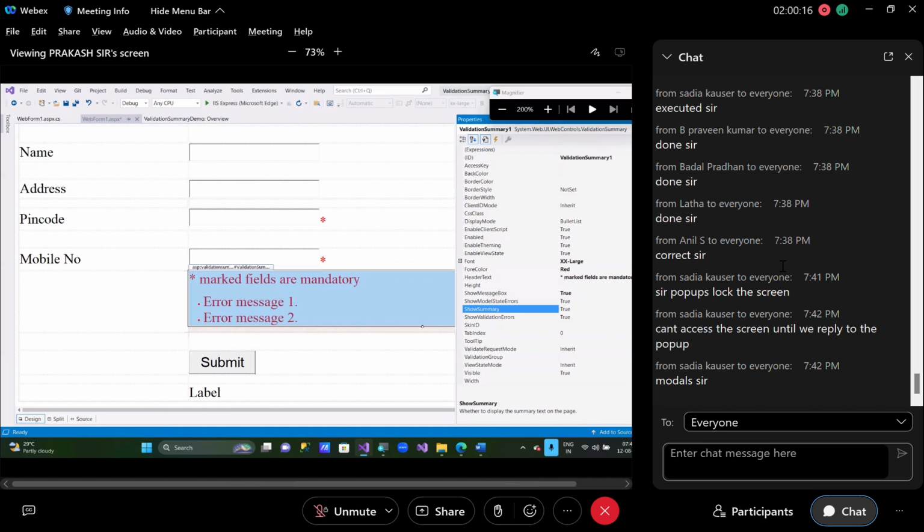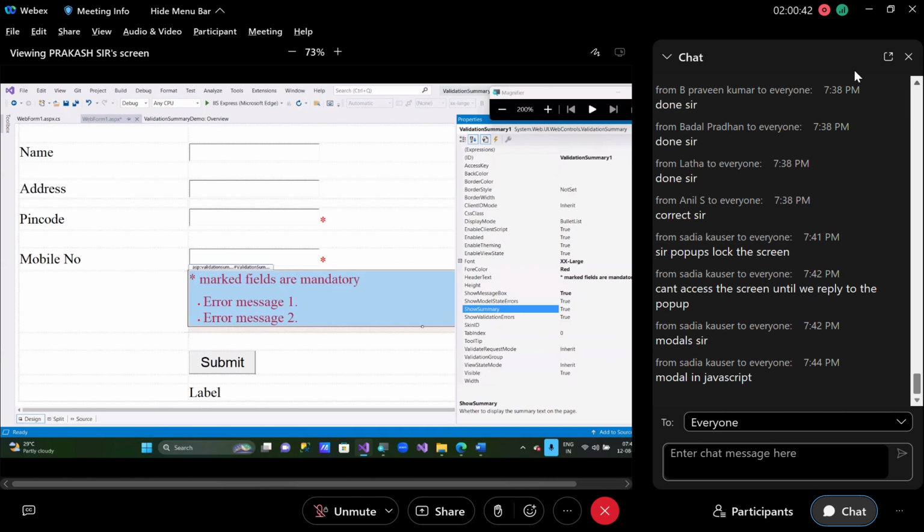So it is your duty to think about how you write your application. You want to make the user's response mandatory. If you click delete, you are deleting some record from the database. It will ask you, are you sure you want to delete? If you say yes, it will be deleted; no means it won't be deleted. If you don't give that alert, and by mistake you click delete, it gets deleted without any confirmation. Then you will say, sir, by mistake I clicked it, but it got deleted. That is the reason you have to use these alerts and confirmation boxes in your application, to make the application stronger and better.